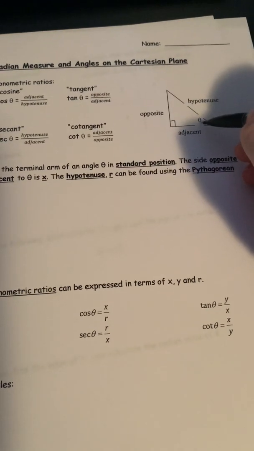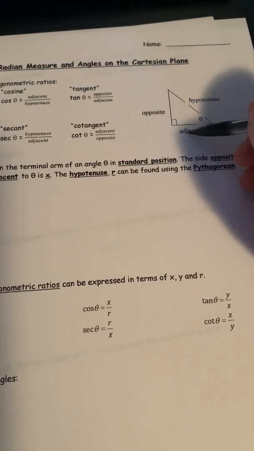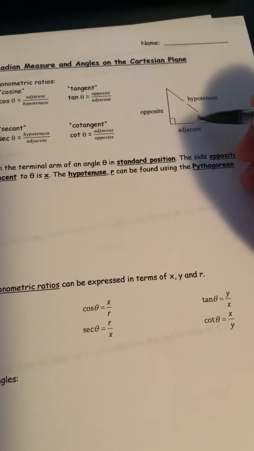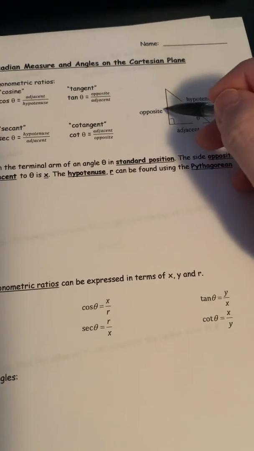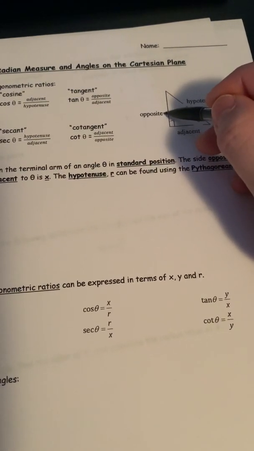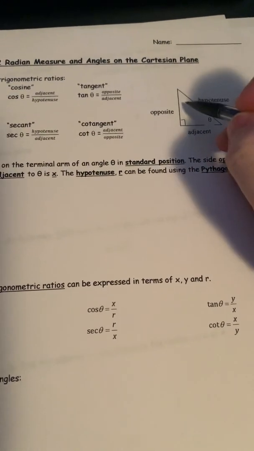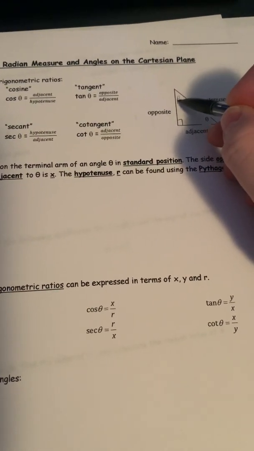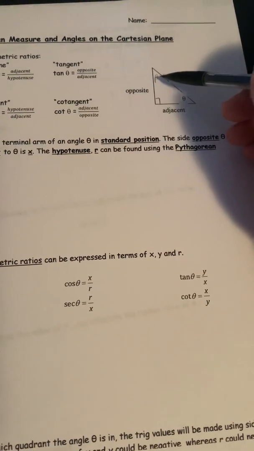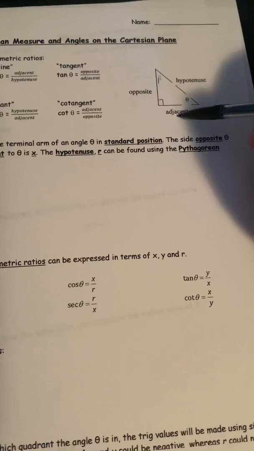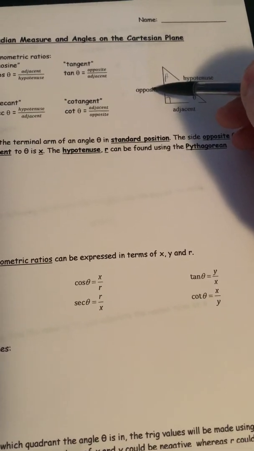And then depending on where your theta, or your angle, is will determine where your opposite and adjacent are. So if we're looking at this angle here in the bottom right, then our opposite side is across from it, so that becomes the opposite, and our last side is the adjacent. Likewise, if we were to look at this angle here, say we call this beta, then across from it would be the opposite side, and this would be the adjacent side.